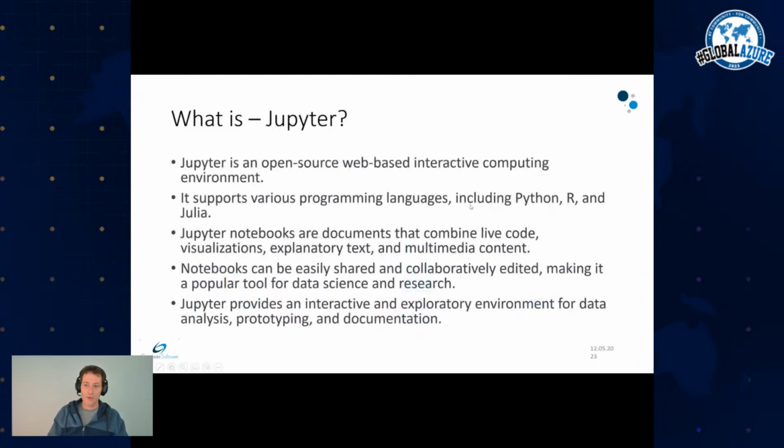So let's go through the components. So first, what is Jupyter? An open source web-based interactive computing environment, typically used for Python, but you can also use it for R and Julia. It's a combination of live code, of visualizations, of text that you put in, so you can type your comments. You can even put in multimedia content. You can share them.